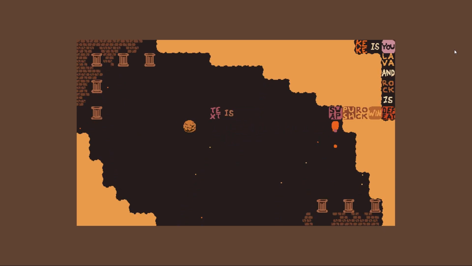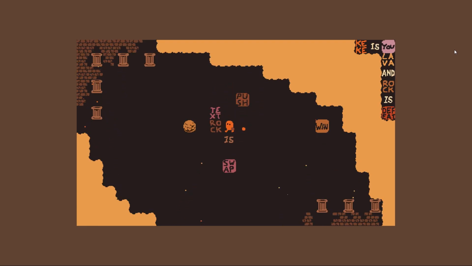what I could do is swap defeat out of the way. So if I do this, then as soon as I push everything over, what I expected to happen was that I'd be able to swap defeat out. What instead happened is nothing. So I guess what I really wanted is this. Text is rock is text. Yay, nothing can ever win.